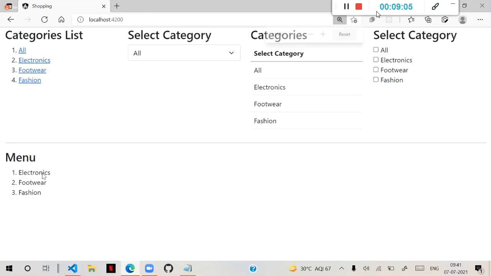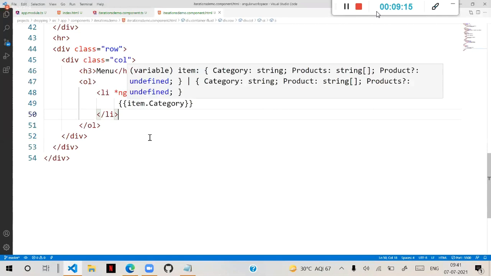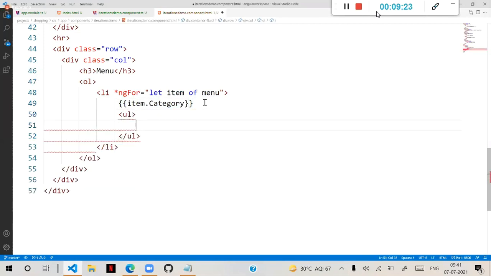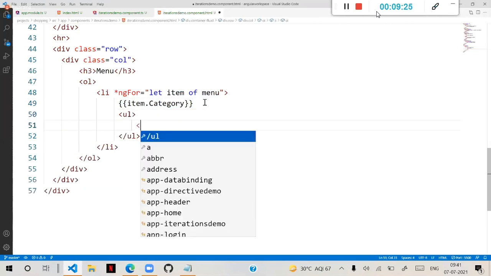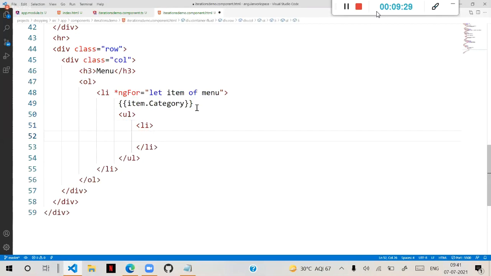But under every category, some products are there. You know in HTML how to create a nested list. You learned that inside this list item, you can keep an unordered list. This unordered list contains a list item, and this list item will repeat for every item.